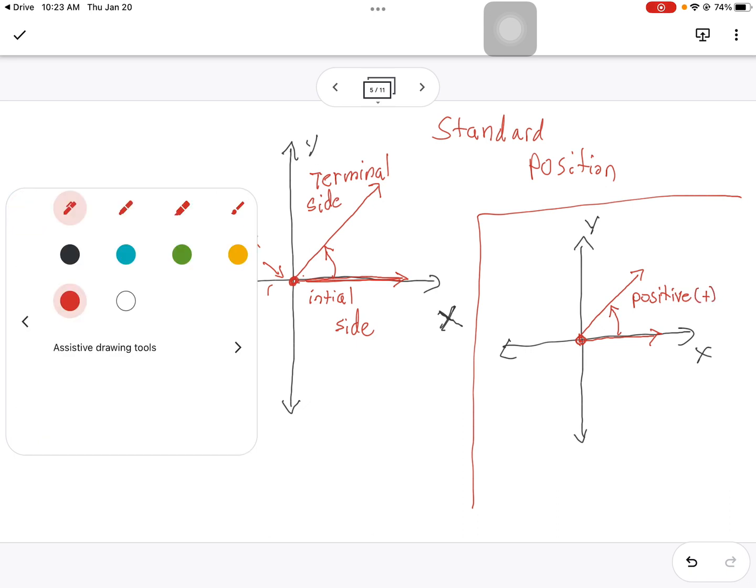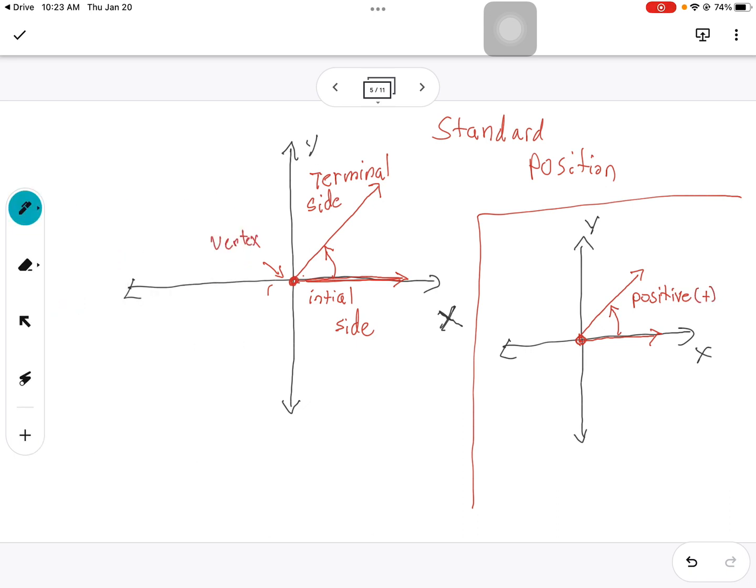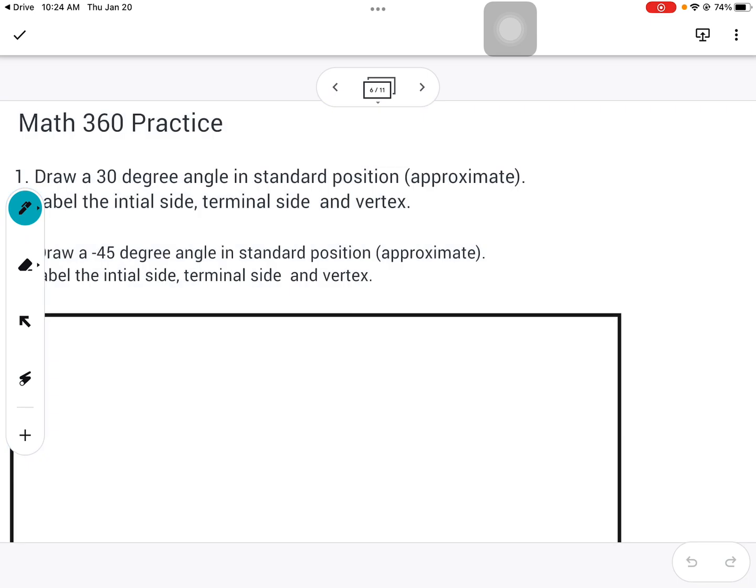And if I should turn down, so I'm going to go ahead and use a different color. And this is clockwise. This is called the negative direction. The negative direction of the angle. So positive is counterclockwise. That means kind of heading up and to the left. Negative is clockwise, and that's kind of heading down and, well, down and to the left as well. Okay, let's look at an example of what that looks like.